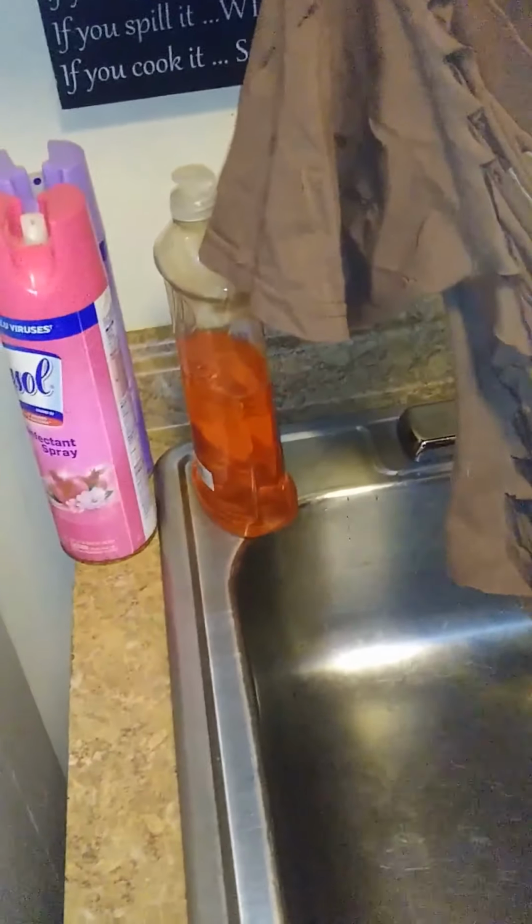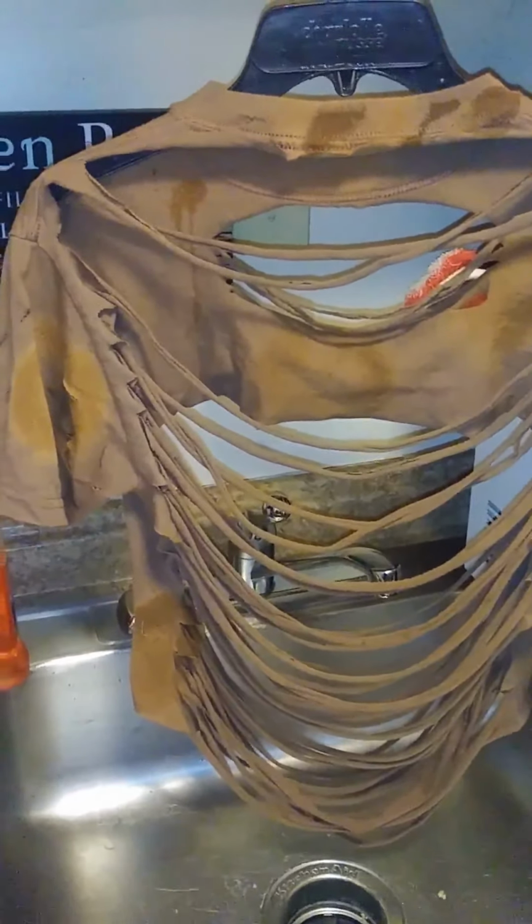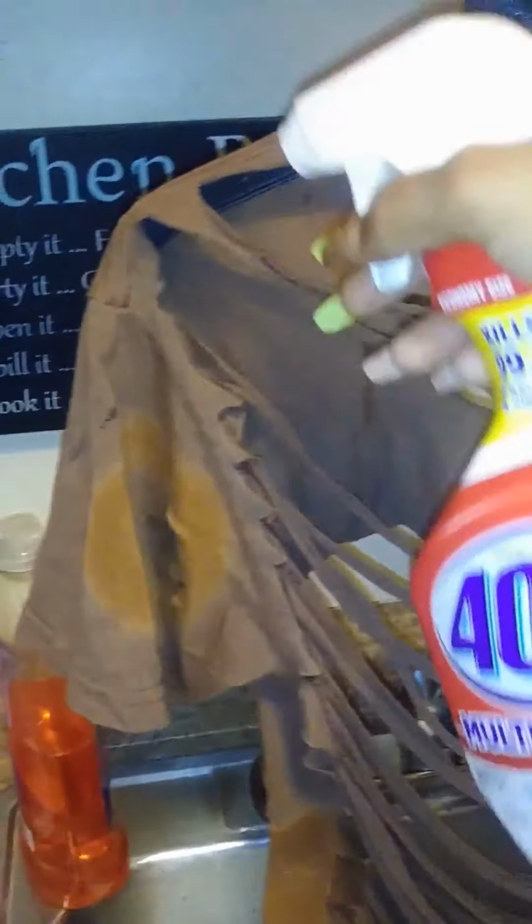And I'm just going to spray in desired areas however I want. So like right here, I can get up close and it's going to drip. Or spray from far away. And also, I'm going to get my blow dryer out. I'm spraying in certain areas up close so that way it's really defined. And you're just going to do this. However, as you see, it's turning a really funky color. That's what I was saying. When I do get a bra, I'm just going to wait until I get done with the whole shirt so that way I can see how white things are.